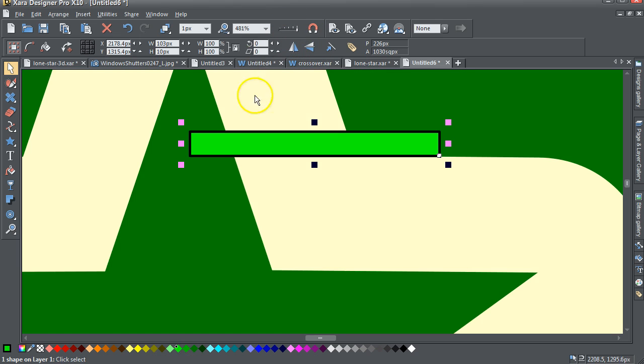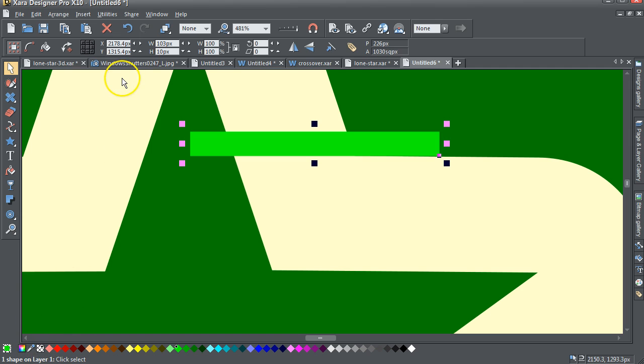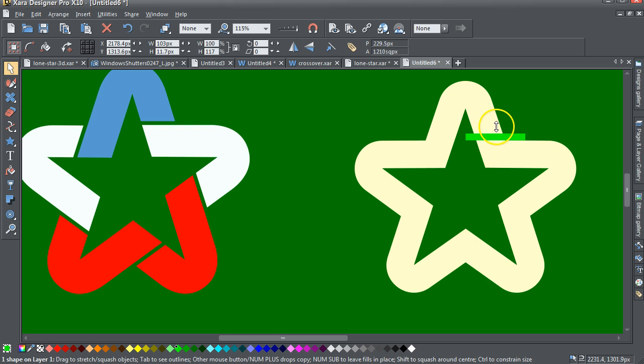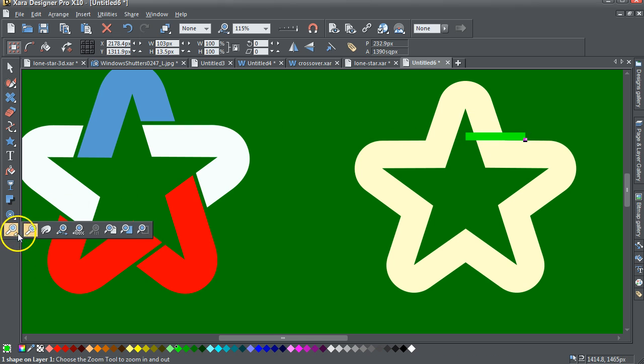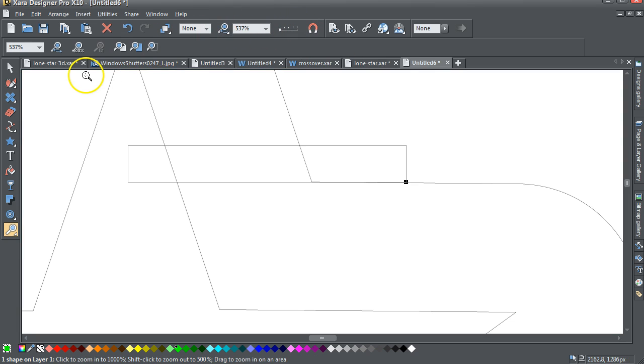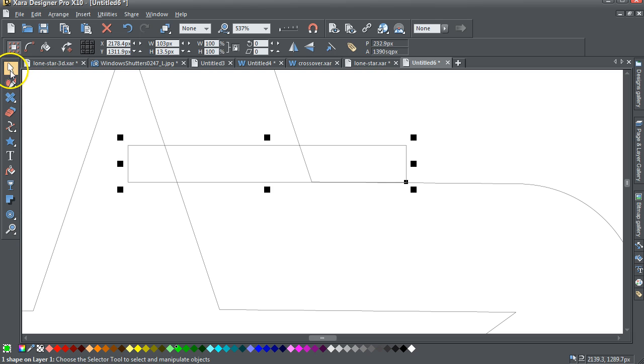If I go back there, take away the line colour, you can see that I've got a shape there, which I can actually cut out that shape with. I'd like to make that a bit wider. Let's go back to wireframe. Yeah, I'm quite happy with that.